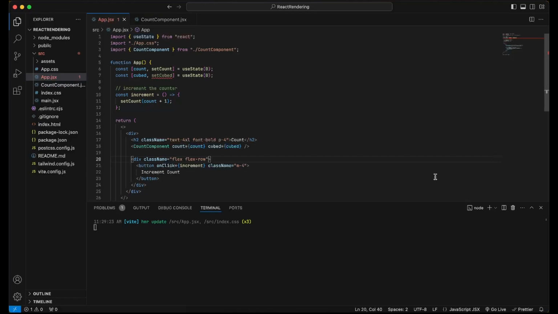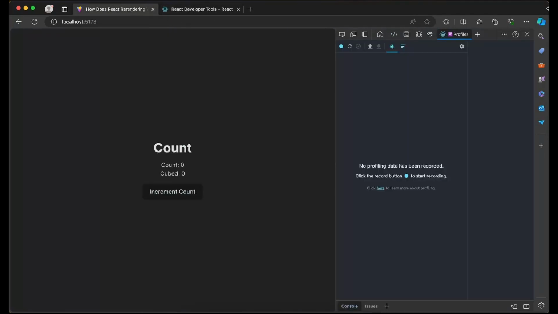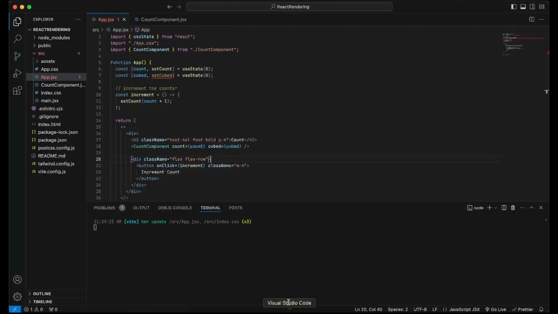Today we're going to look at how we can make that more efficient so that our apps perform better. To do that, we're going to need to install React DevTools. Just go to this website here. I'll have that linked in the description, and then you just install the extension, and when you go to inspect, you should have the profiler here and also this component section, but for today we'll just be using the profiler.